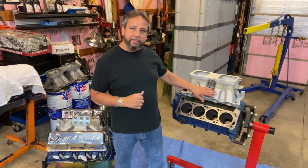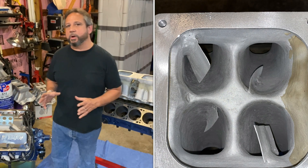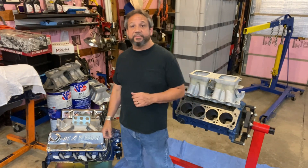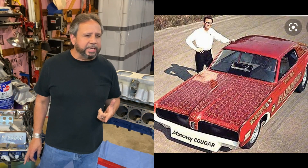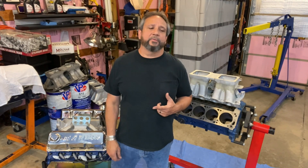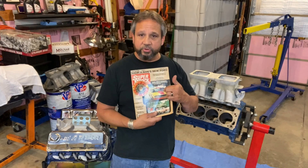I got this tunnel ram from Dr. Ron — it's similar to what you're going to see in Dino Don's pictures. I'll show you the inside and how they tried to get the velocity up and direct the airflow. Once I do that tunnel ram video, I think you're going to get a whole new perspective on tunnel rams from a porting aspect. I want to recreate the pro stock era of 1973-74. Dino Don was the first guy in the sevens — he ran a seven in a funny car back in '68, I believe it was a Cougar. He was also first in pro stock and ran like a 7.97 at Englishtown.